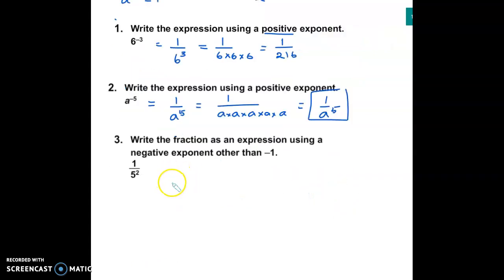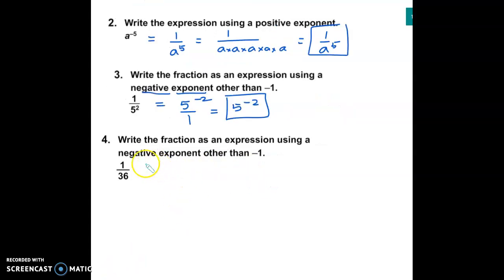Now let's look into another example. In this case, they're asking to write a negative exponent. So when you write a negative exponent, since you see 1 over 5 to the positive exponent, which I need to make a negative exponent, I'm going to bring the denominator to the numerator, which just becomes 5 to the negative 2 over 1, or I can write it 5 to the negative 2. So this is a negative exponent.